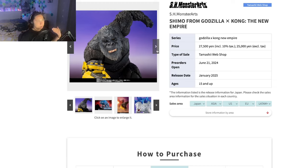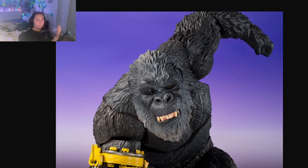And also, it comes with an alternate face for the Kong figure. At this point, just make the full-on figure. You have all the parts. Just use the same mold or body for the regular JXK Kong, but then just add the arm piece, add the faces. That's all you had to do, Bandai. Is that too hard for you, Bandai? I don't think it is, Bandai. Have you seen how many repaints you put out? Or remolds? You can do this, Bandai. It's not that hard.